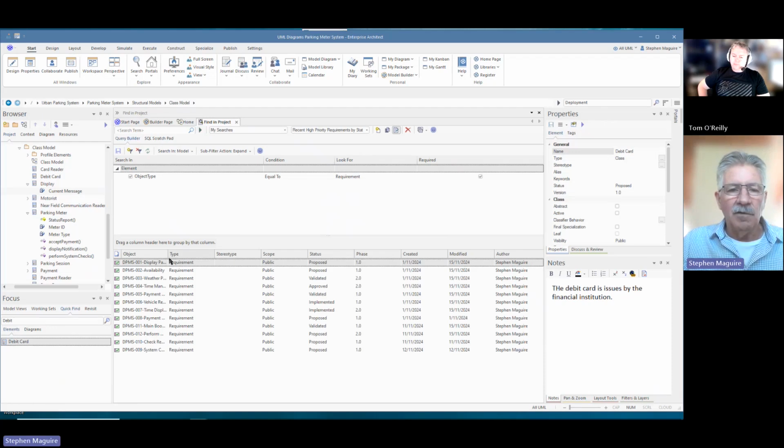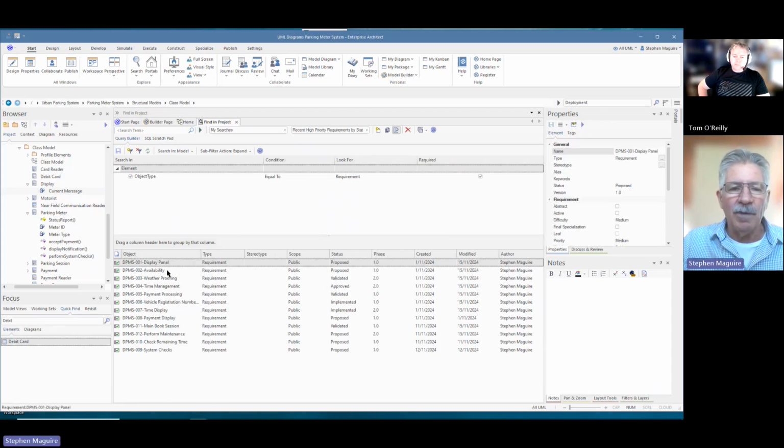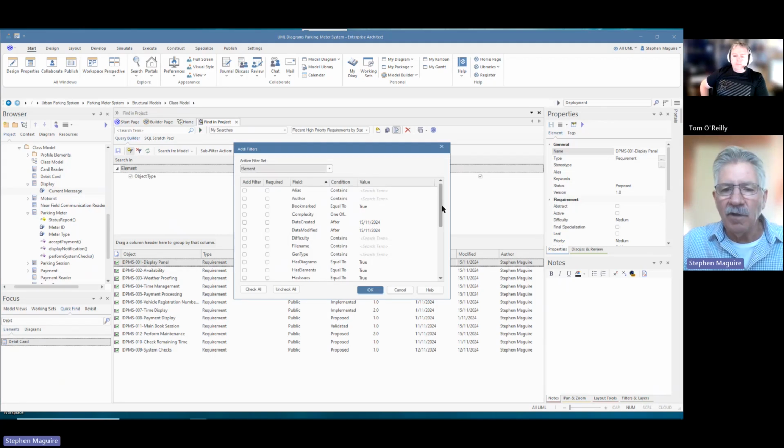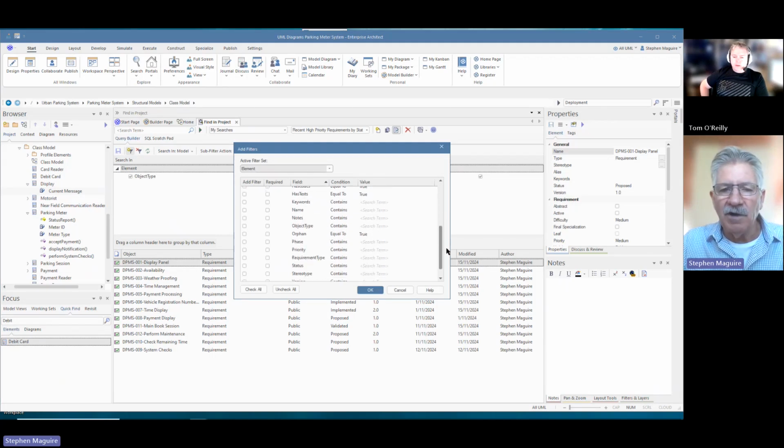Let's save our search, and let's run this search. And you can see that the requirements pop up, and this will be the list of all the requirements in the tool at the moment. But that's not what we want to do. We want to get the high priority ones. So let's look at adding another filter. Quick little toolbar button there. Let's add another filter, and let's look for priority, conveniently listed here. And we want to say that it's required as well. We want it to be both a requirement and a high priority one.